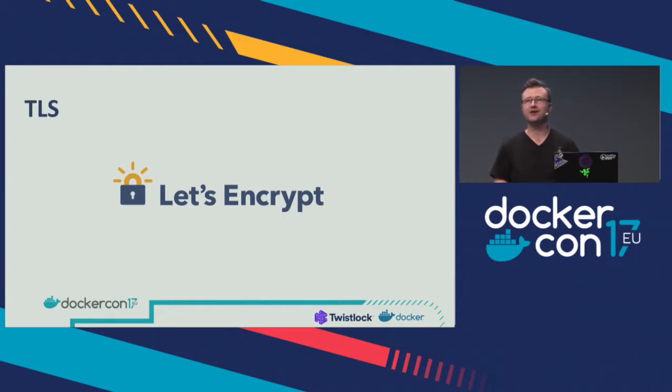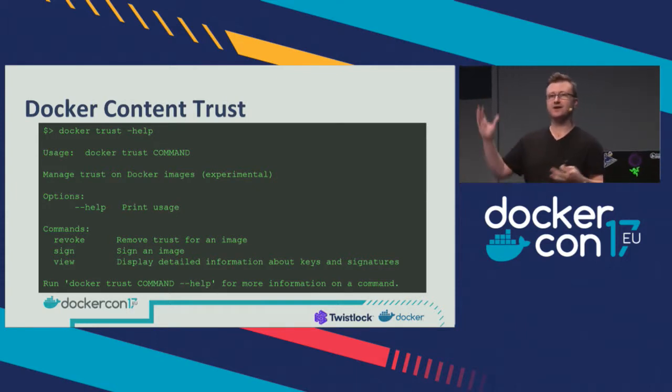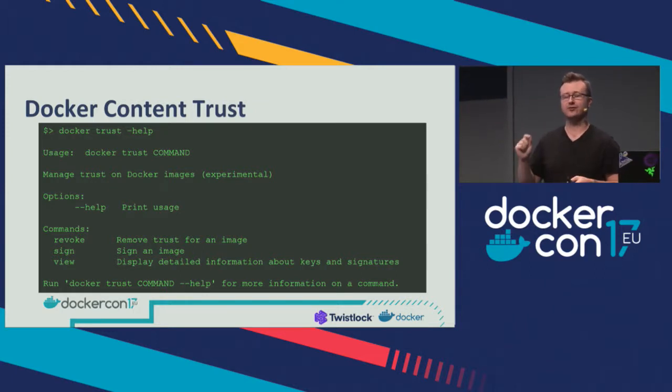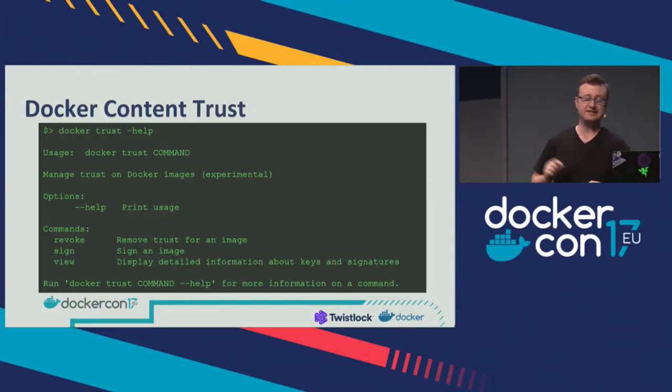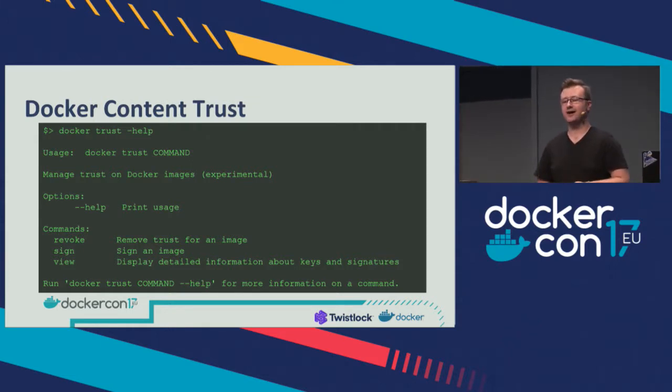All right, so additionally, for everyone who was in the keynote this morning, and I think it's been shown in a few other talks as well, you should be using Docker Content Trust. We are making it easier. This is the current status of the Docker Trust command that's going to be released in the very next release of Community Edition, 17.10.